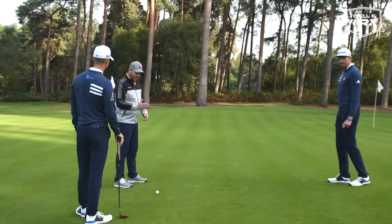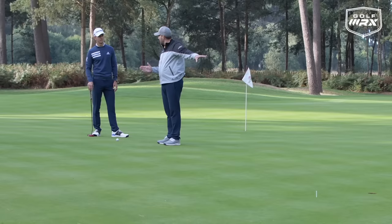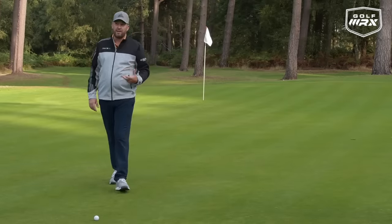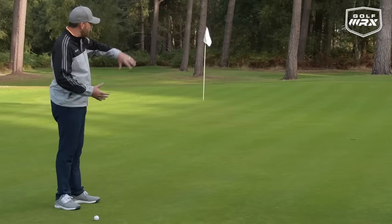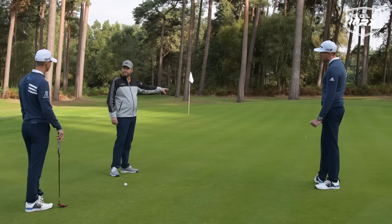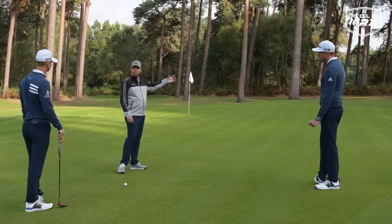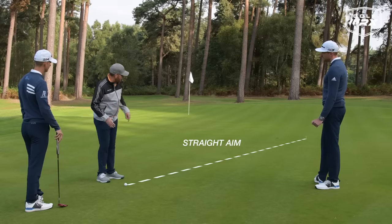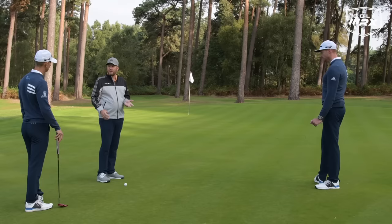This is what we call a linear aim — you're aiming at a point high of the hole and letting gravity take it away. But with Aimpoint, people who like to see the curve can also predict it. We can actually tell you exactly where the ball will be at any point on this putt — we can predict the point it will roll over through the putt. So for players who like to imagine the ball rolling in at a specific entry point on the hole, we've worked that out too.